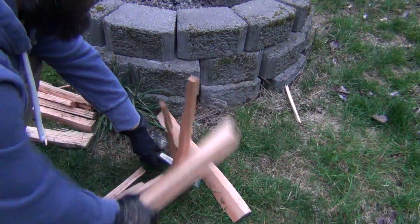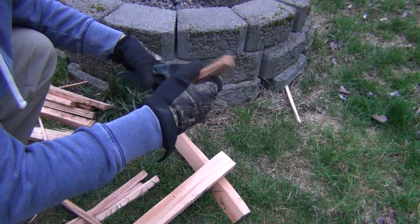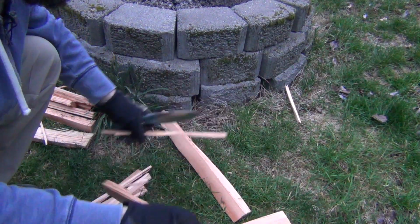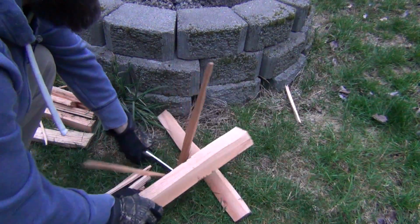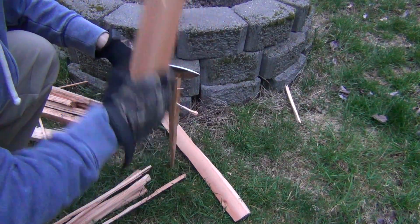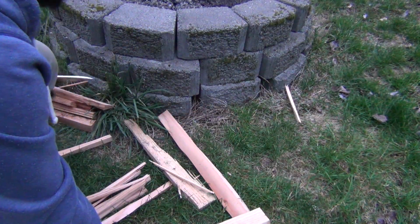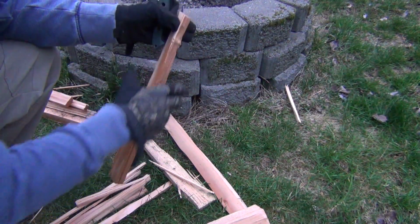Just to see, these are fairly wet. So this is firewood, and it's not wet, but it's a bit damp. I'm going to see what happens if I can just get these thin, kind of feather them out a little bit with a knife, and then see, without much tinder, if I can light this with one of these matches. That'll tell me how damp they can still be. Oh, that's driving it into the ground. So I'll use this as a base. How wet they can be and still work. It's getting pretty thin. This is a pretty wet piece right here, actually. It's not wet, it's just damp.